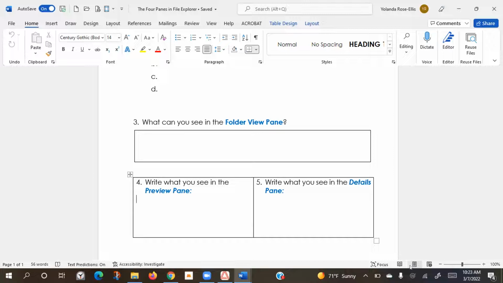Put your mouse pointer to the left of the zoom. You have three buttons there: read mode, print layout, and web layout. Click print layout. Okay.